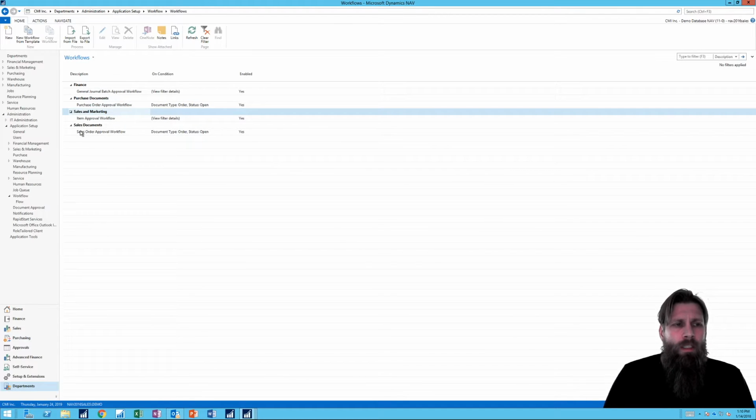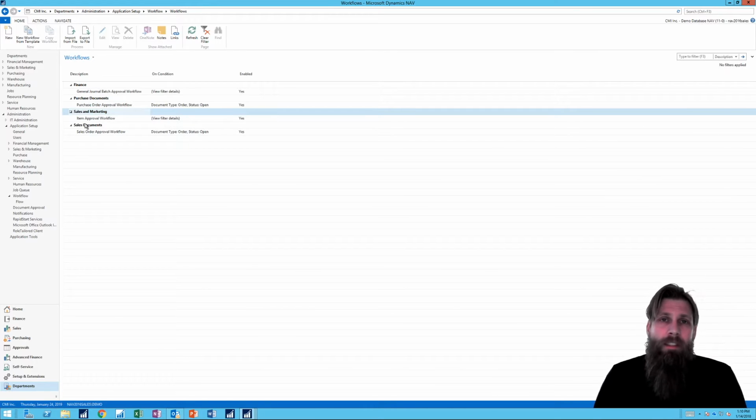we did the sales order approval in the beginning, and then we went to purchase order approvals, and then we added something called item approval, which means that you can approve the item card, and you can go forward with also approving vendor and customer cards and other cards. All you have to do is add a workflow from template and you can get those entities in here. Now that's approving entities, which is great.